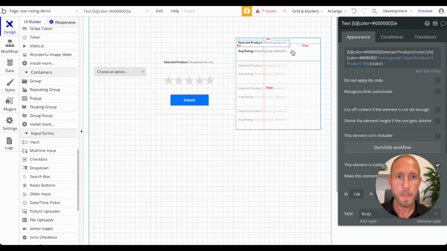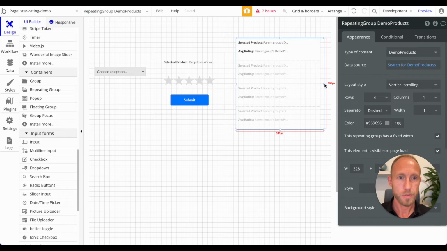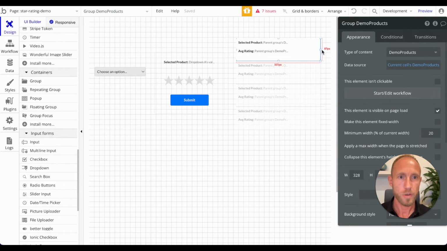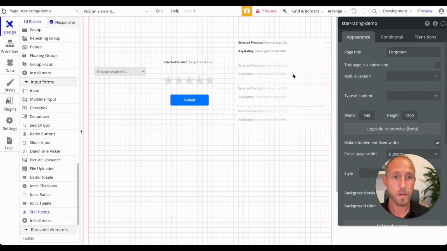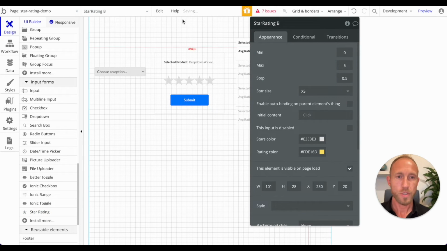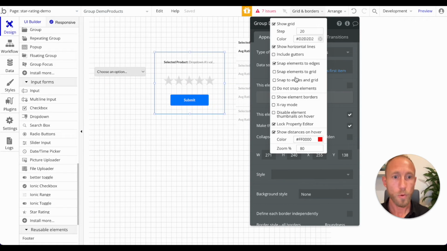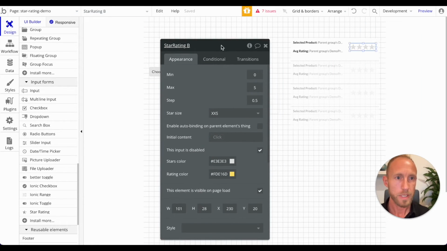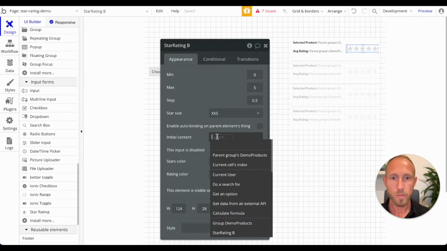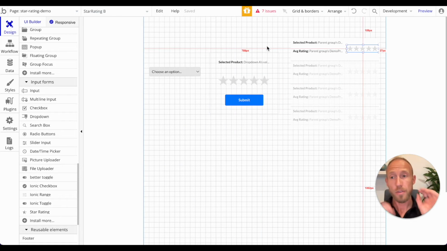Cool. And then the last thing we'll want to do here is give this a little bit more space, drag this group over, and we will add another star rating here. What you'll want to do likely when you're setting this up is go extra, extra small, and make this input disabled, because what we want to have happen for this, let's see, that's pretty good size there. Okay, cool. And then we want this one to display the parent group's average rating. All right, so that's really just UI.